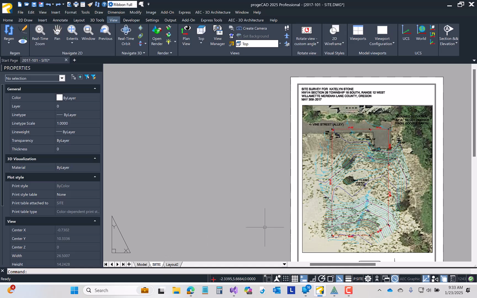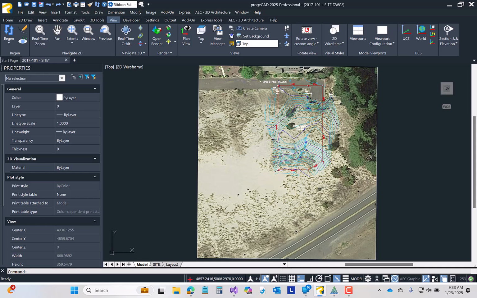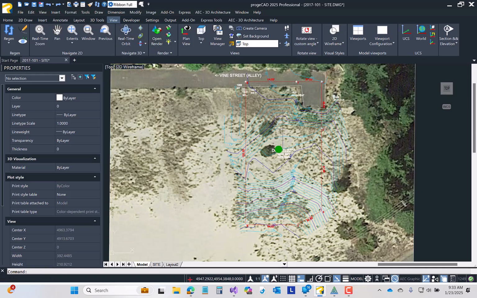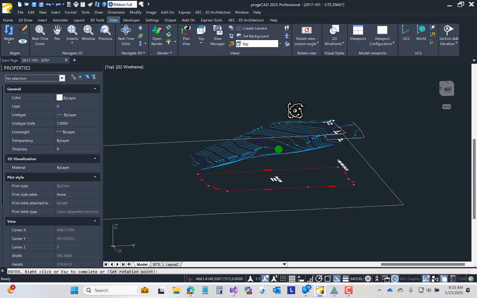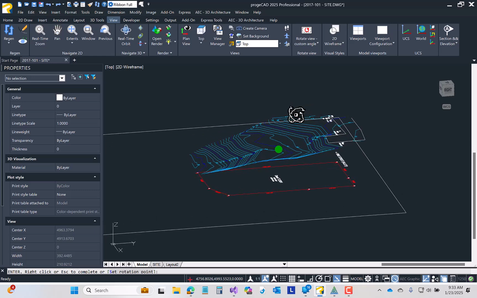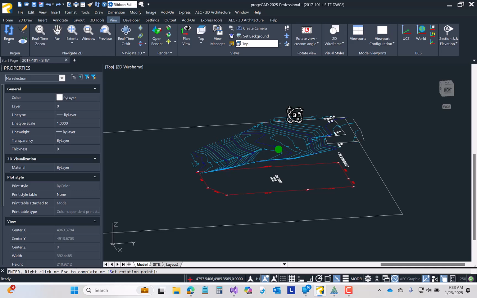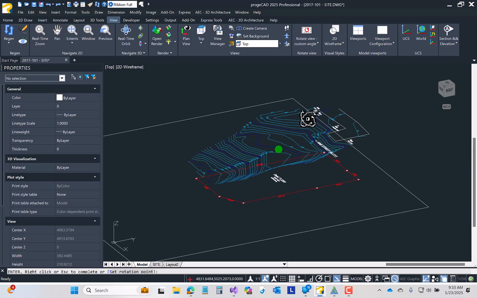So I've got my layout here just like I would in the CAD viewer, but I'm going to go to the model space, and let's do a zoom extents. Let's go ahead and window around this site area here, and I'm just going to stick it in a 3D orbit here so you can kind of just see that here's our survey information in the red. That's our lot lines and our annotations and the lot label. The white rectangle down there is just the raster image, it doesn't show.